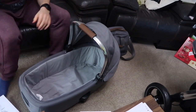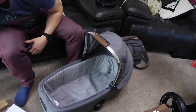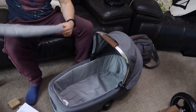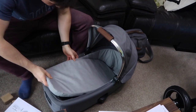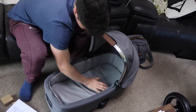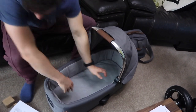There you go. Lovely. Five, zip it up, six, zip it up, seven. Put this in. That's her mattress. Does it go that way? No, it goes the other way. How do you know? The other way is the way to get it off. Yes. Lovely.